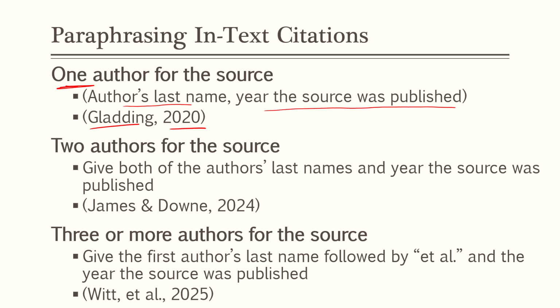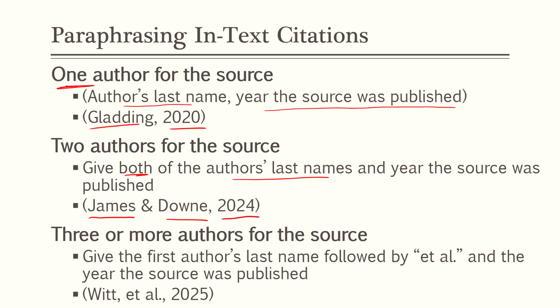If your article has two or more authors, you would give both of the authors' last names and you keep them listed in the order that they appear. So like MLA may tell you to alphabetize it, you list it in APA style, you list it in the order that it appears in the article. So if we used an article and the last names of the authors were James and Down, and that's the order that they were listed in, James came first and Down came second, we leave it that way. Because in APA style, what that means is James did more work on that article than Down did. And if we alphabetized it like MLA does, and we put Down and then James, we're taking away all of James's credit. That's kind of rude if we're being honest, right? So we put both authors' last names, James and Down, and then the year.